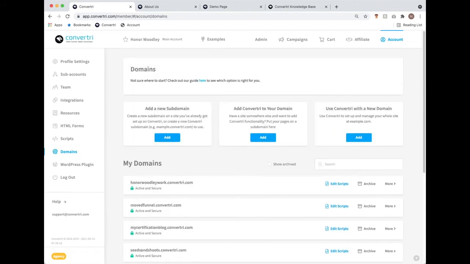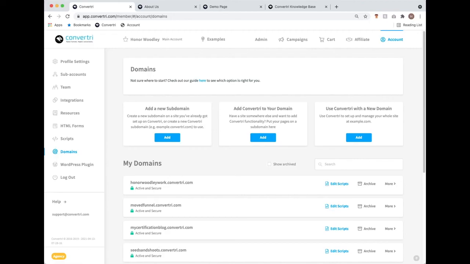So your subdomain isn't with us. There are different ways of doing this. I'll probably tell you to email me, just because I can then actually send you help articles rather than tell you. But the long and short of this would be that you have a page inside Convertri and you have a couple options. One, you can host it on one of our .convertri subdomains. The email address, I posted it in the chat earlier. I'll post it again in case it disappears. It's support@convertri.com. So send me an email here, and I will definitely send you some links over and just say, hey, it's me from the webinar, because I'll be able to send you to the right place, basically.